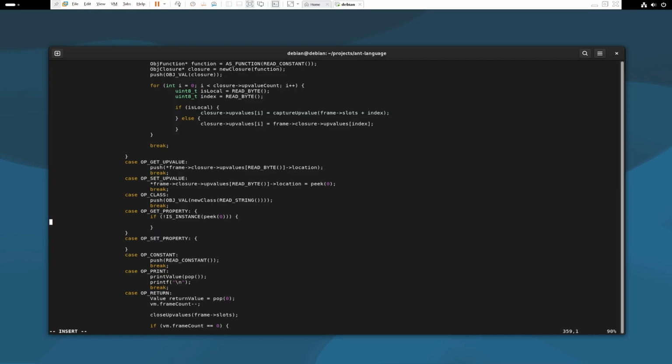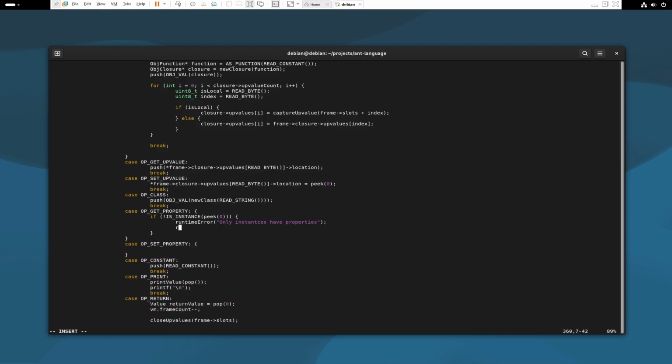So that's what I need to do. Runtime error, only instances have properties, and I will return interpret runtime error.